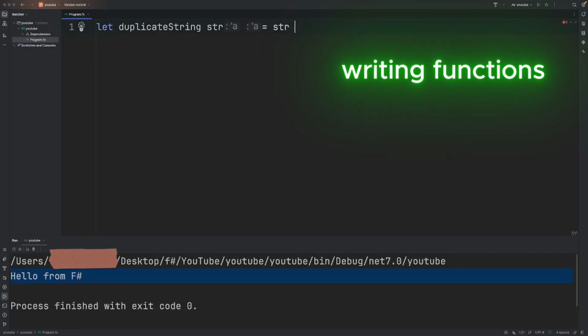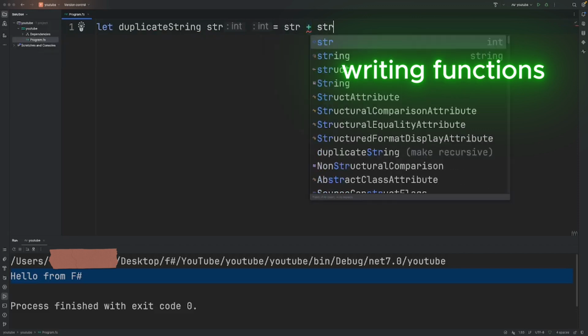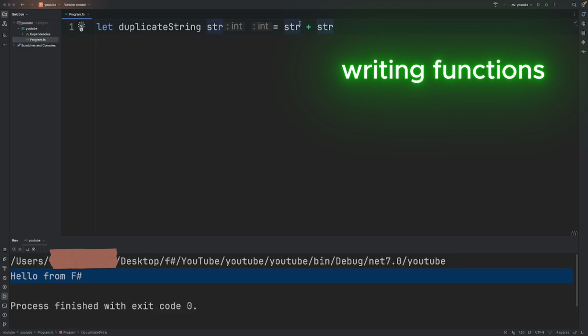Now we can take our string and do stuff with it, for example, adding the two strings together. As you can see here, F Sharp thinks it's an integer. That's because it's automatically inferring what it could be. So right now, this will not accept a string. You can see that here.